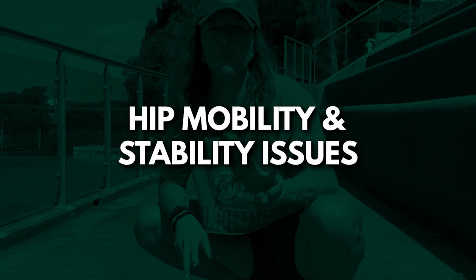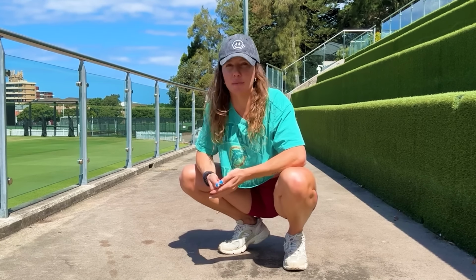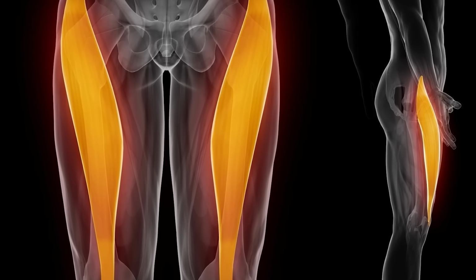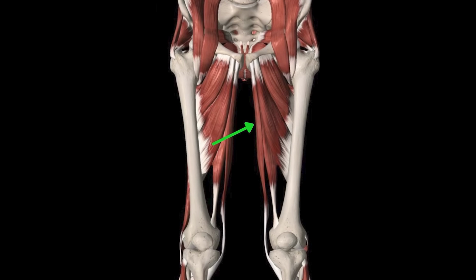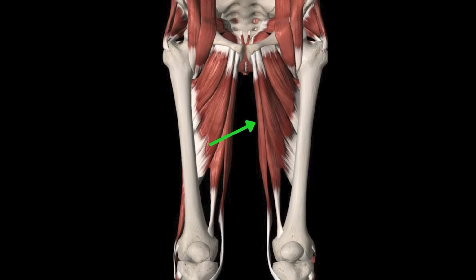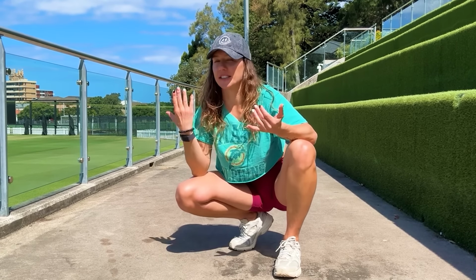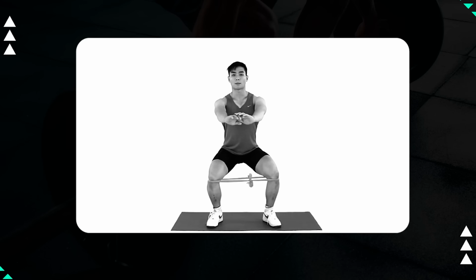Number 2 is hip mobility and stability issues. Knee pain is often rooted in inadequate hip mobility and stability. So tight hip flexors and adductors, for example, can restrict movement, while weak hip abductors and glutes can lead to a loss of lateral stability. This imbalance can force the knee to bear unnecessary stress, compromising its alignment and leading to pain. So in order to fix this, we need to work on strengthening the glutes, example exercises like clamshells and lateral band walks, and also improve hip external rotation and flexion mobility through targeted stretches.